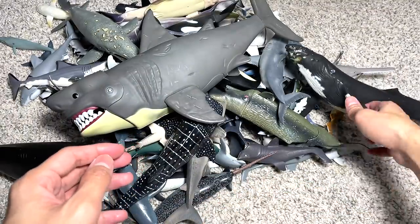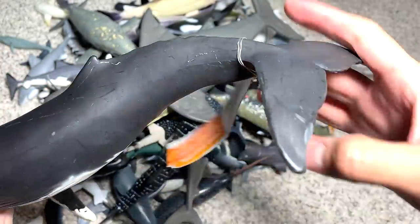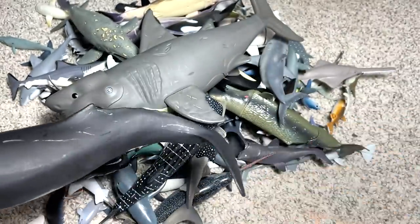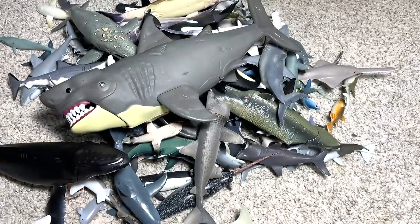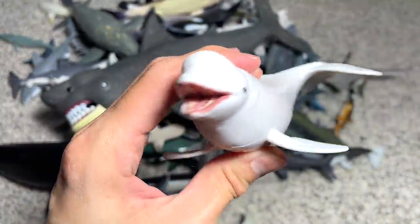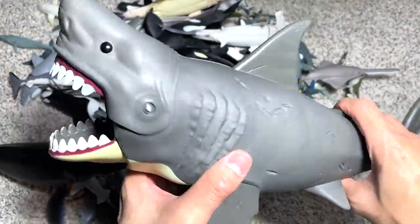Alright, let's move on. We have a huge and gigantic humpback whale — this is a really beautiful one. I think it comes with a fact card right over here. They are basically known for their haunting songs. I'm just going to remove the tag since I really know that fact.